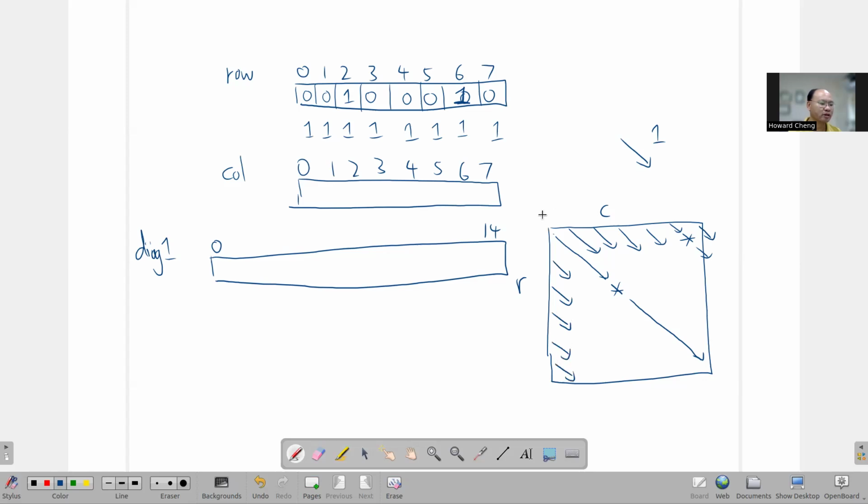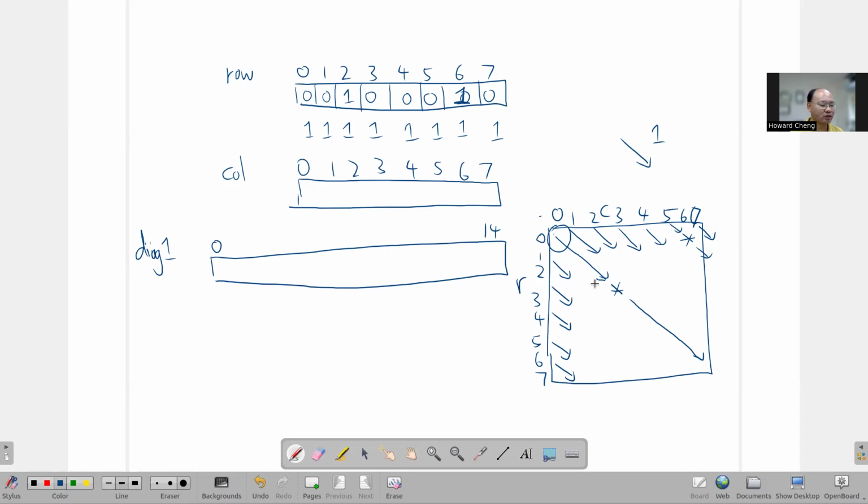And if you count, basically, there is one starting at each spot on the top or on the bottom, not on the left. And this spot is doubled up, so it's not 16 different ones, but 15 diagonals. So I want to be able to figure out if two queens are on the same diagonal.